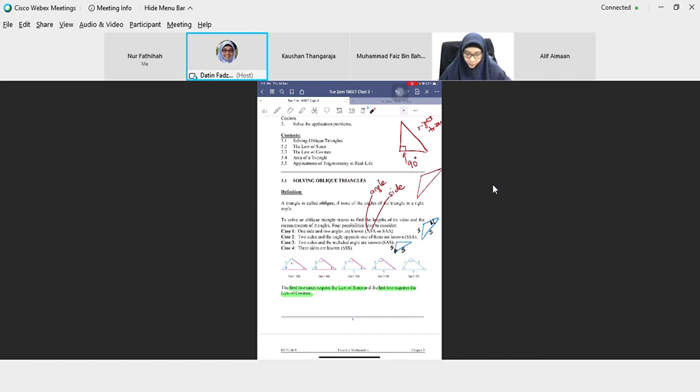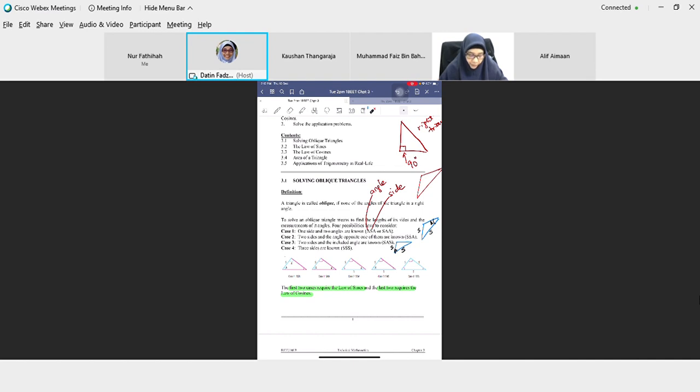Whereas in case 3, the angle is what we call the included angle. That's the term: included angle. So you are given a side, and then an angle, and then a side. That is what we call SAS. The angle is in the middle, between the two sides. That is case 3. And case 4 is where you are given all three sides. One oblique triangle with the three sides known, so you do not know any angle. Angle is not given.